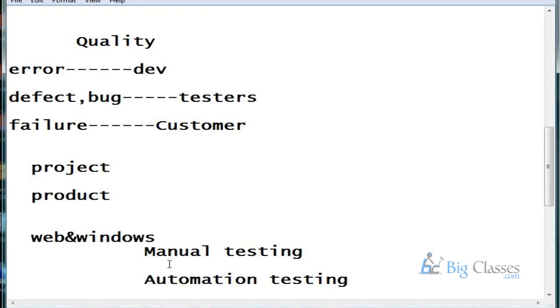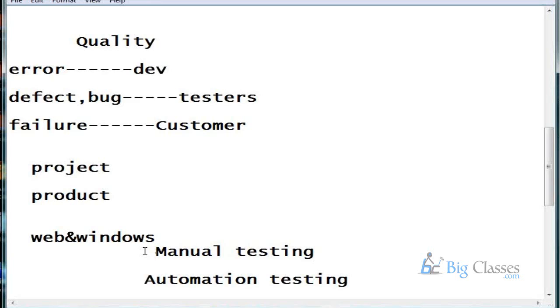Now, for which kind of projects we have to use manual and which kind of projects we have to use automation? Are you taking any tea or coffee? How many times per day? Twice or thrice. Mostly people, if it's twice or once, prefer making it manually.